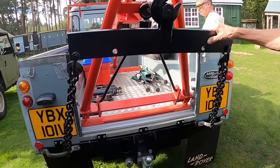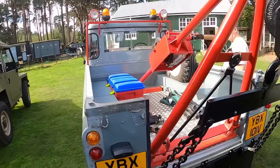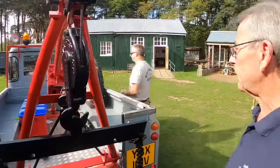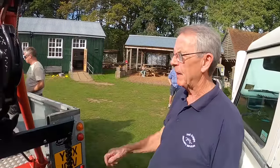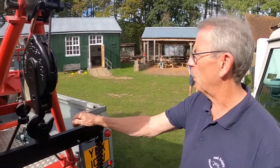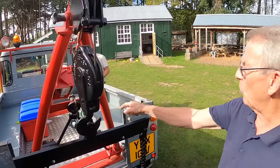But, yeah. And it's in good nick, isn't it? Yeah. I had all this sandblasted. It was really rusty. Can't be many of these left now, I should think. The gypsies have got a lot where they do the scrap cars with them. But a lot of them have been altered and electric winches fitted down on the floor. Oh, I see, yeah.